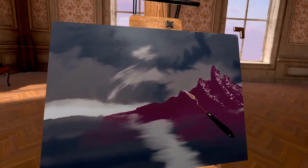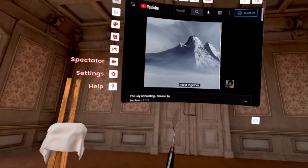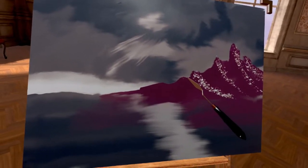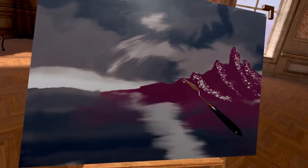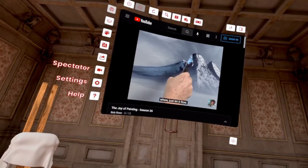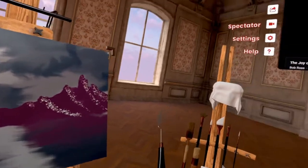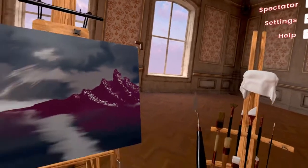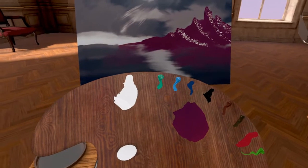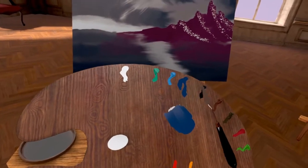All right. It's crazy. There's a little tiny peak back here. I don't know if I can highlight that. Oh, yeah, we can. Cool. No pressure. What color is that? Blue? Blue and white? I can do that. All right. Blue. Did I add that color? Yeah, I put that color down, so I'll reset the palette. Blue. White. Well, not enough.